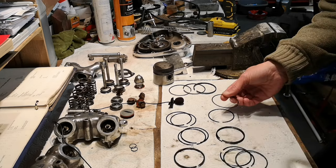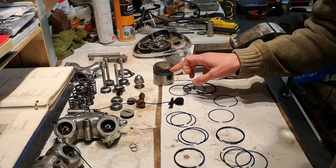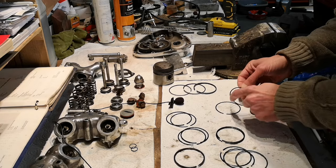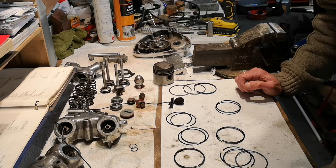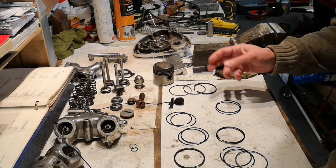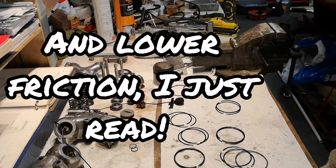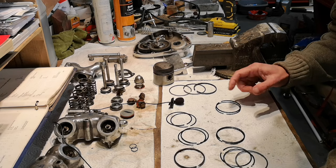The idea behind having these super thin rings was that you actually got two piston rings in each slot. And when you put them in the engine, you kind of offset the gap. And apparently it was good at reducing smoke out of the exhaust and stuff. If you were getting a bit of a blow of smoke out of the exhaust past the rings, you could put these in, and they would compensate for it. A bit like putting a stop leak in your radiator, right?